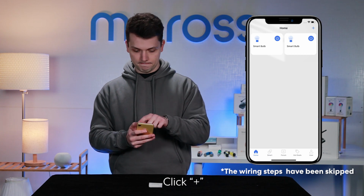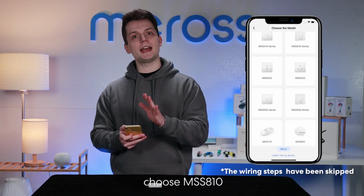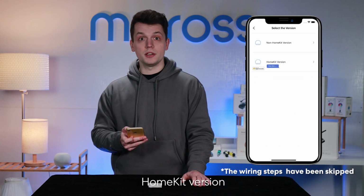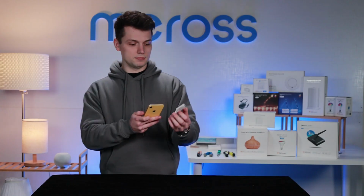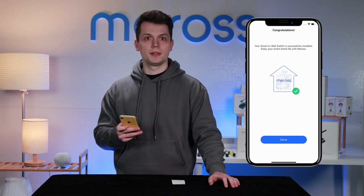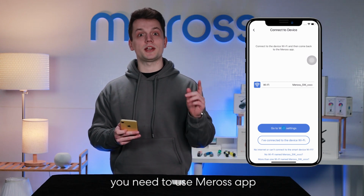Click plus, choose MSS810, HomeKit version, scan the code, pair. If you are using the non-HomeKit version, you need to use Meross app.